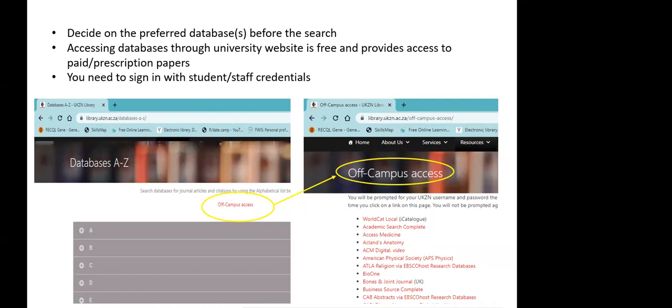So if you're not at any of the 5 campuses, it's better to just select off-campus access, and you will get a list. It's still a very comprehensive list that you can choose from. I'm not sure why they are different, but it's better to just choose the right one. And this is just for the UKZN students and staff, because you're going to have to log in with your credentials.